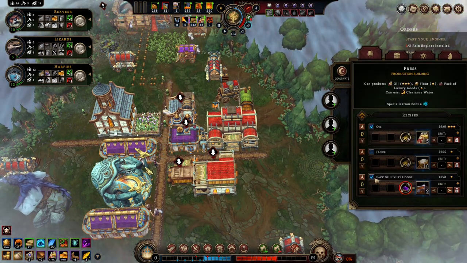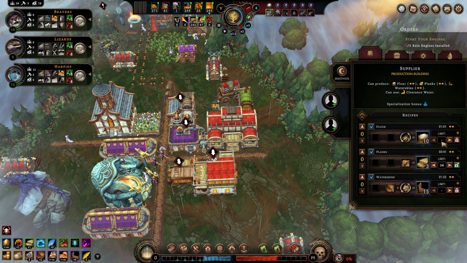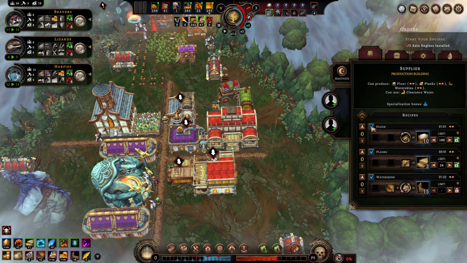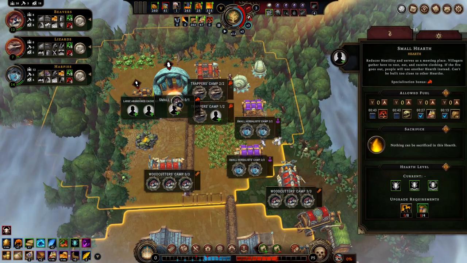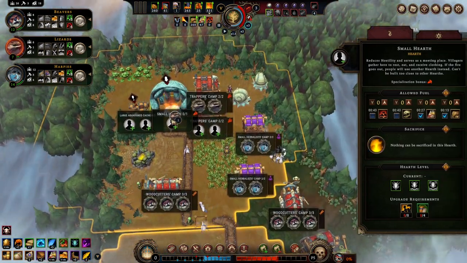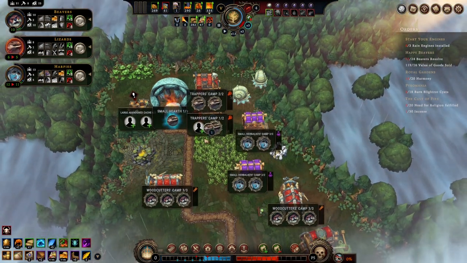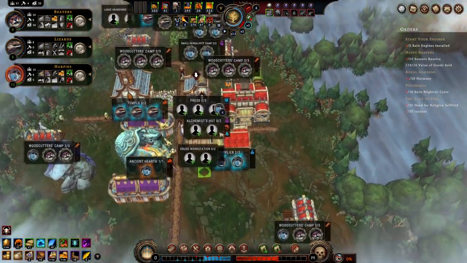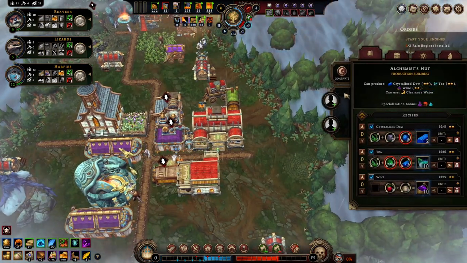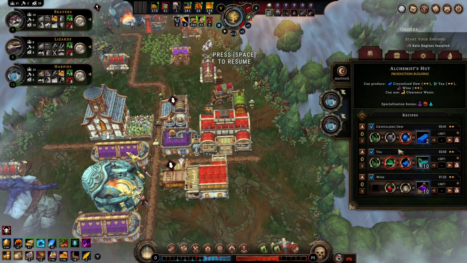There's no reason to make flour. There's no reason to make luxury goods. Set this to 24. Set this to 100. Don't need to make those yet. This is a good group. We need that geyser.